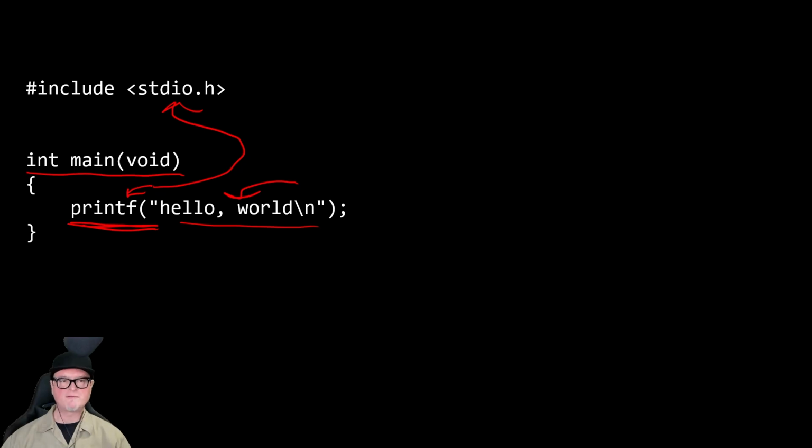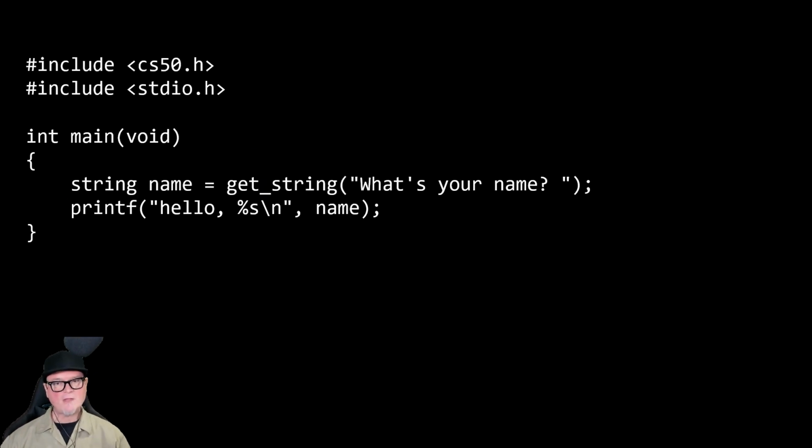Every time we use a function that does work, we have two choices. We either have to use a function that someone else has written for us, in which case we would usually include the header file that contains the code for that function, or we have to write the function ourselves. They're both very common. It's not a preference over one or the other, but why would you write a function redundantly if one already exists?